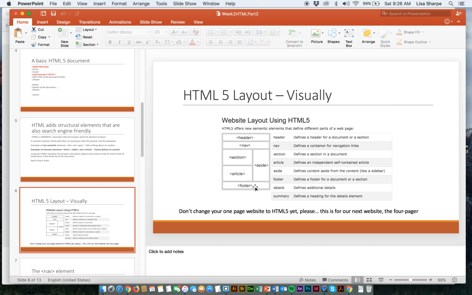And finally, we have the footer tag, which not only tells the search engines, hey, we are stopping this web page here. This footer content might be, say, a sitemap, or it might be copyright. It might be any type of content, even something like back to top. So anything that's at the bottom of the website. So here's how it looks.